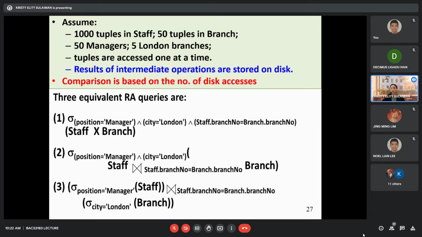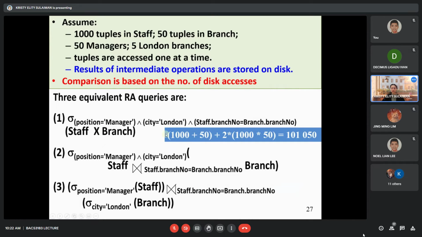These three will give the same result, but we want to compare them based on the number of disk accesses required for each one of these. So now let's look at the first query. This is not the result; this is the accesses required.